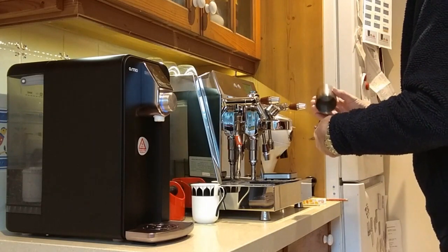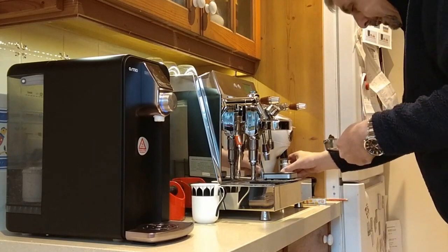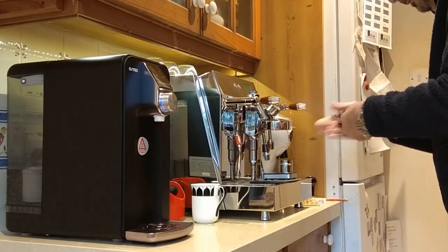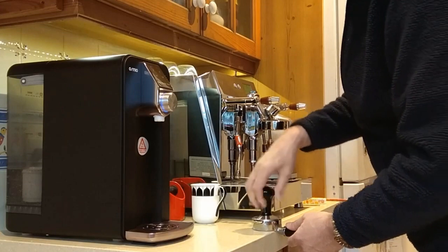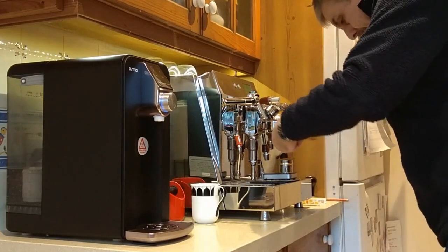It's not a very good way of estimating the right amount. So coffee in the portafilter. Then this is how I use the Osmio Zero when I'm making a cup of coffee.